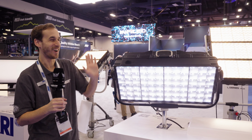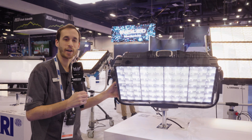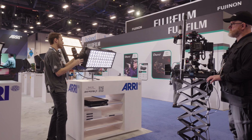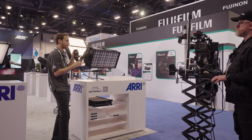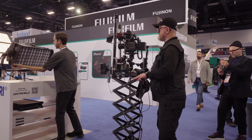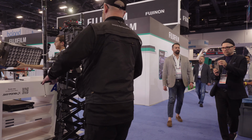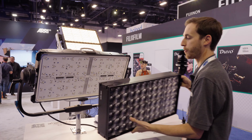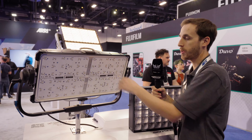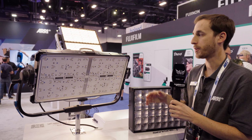I'm so sorry. All good. You just push down a clip on either side. And here, I'll take the intensity down a little bit. So I just push down a clip on that side and this side. And pull that forward. And so now you can see directly the LEDs on the Skypanel X.